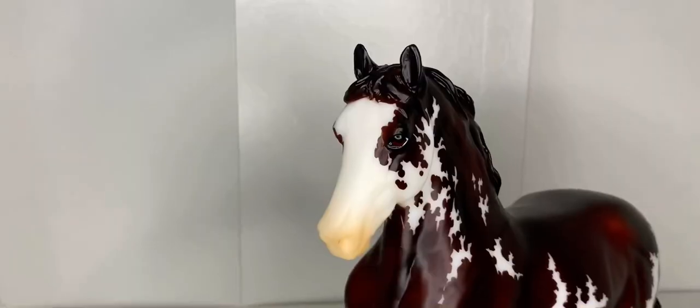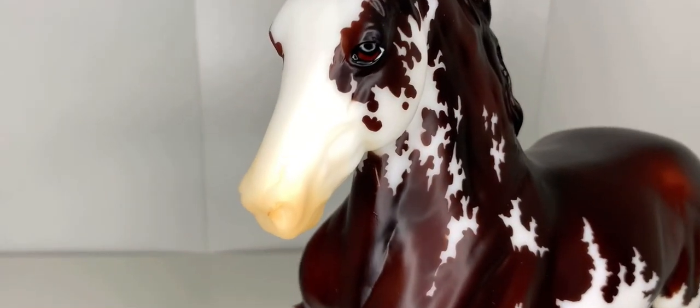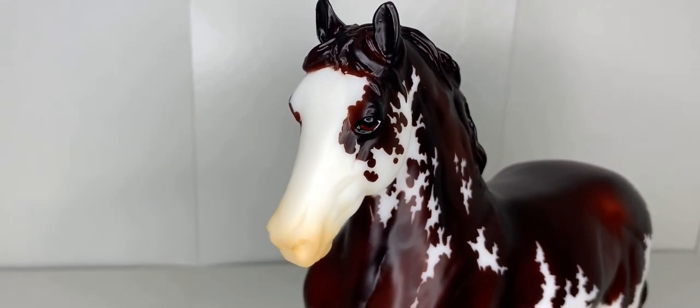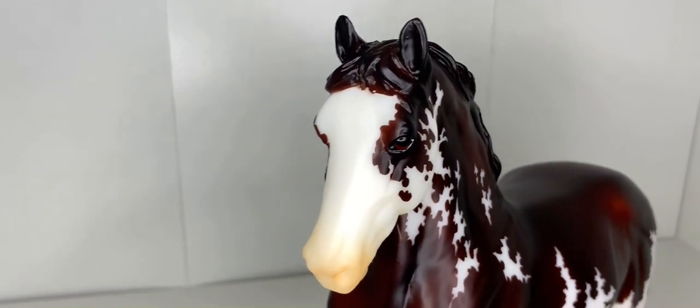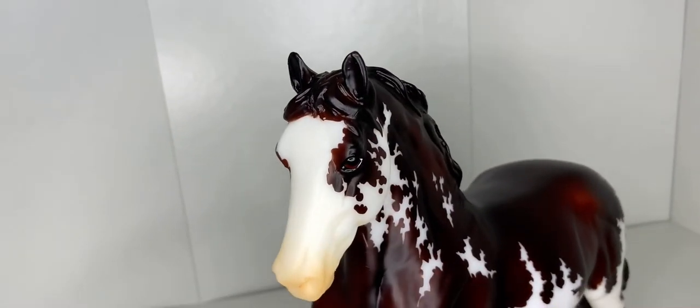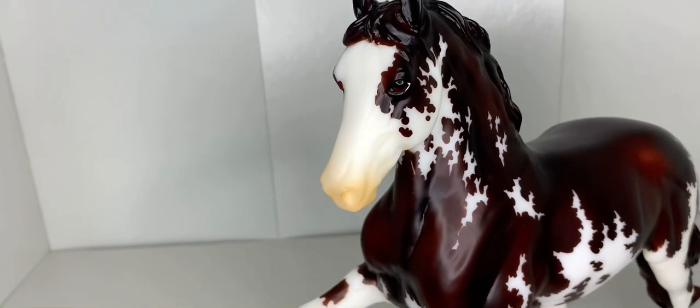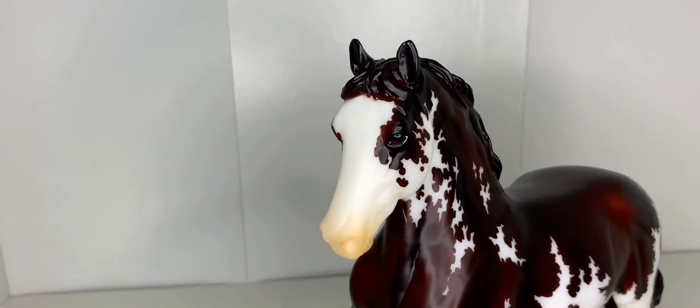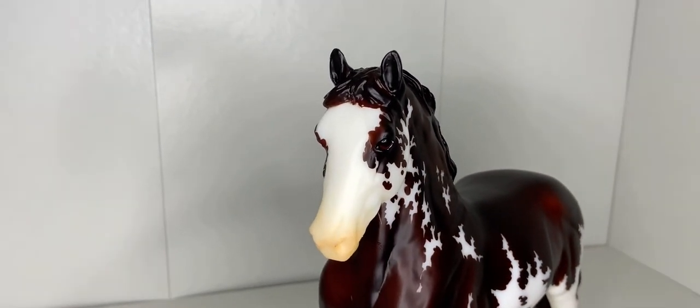I love it. And if we take a look at Gran Cavallo's face, oh my goodness, you guys, I'm so in love with his eyes. I'm so happy that Breyer decided to give him detailed eyes. I really love how they give him the black and the brown in the eyes, and he looks so, so cute. I love how his markings just cover both of his eyes, so they kind of look like a mask, and I think it's so cute.